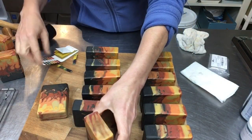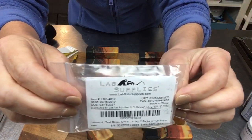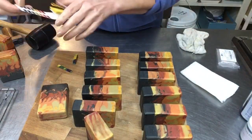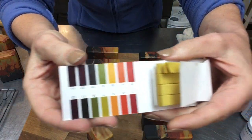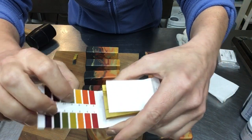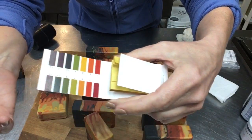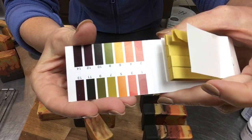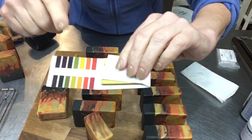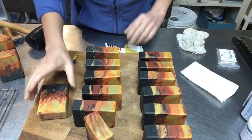So I got curious and I took out my little pH strips. I got these on Amazon and they have a little color coding. So straight up lye, sodium hydroxide, is 14. And then down here, it goes from acidic to alkali on the little color scale. And you take these little strips and you wet your soap and lather it and you put the strip on. And I got curious about those pockets.